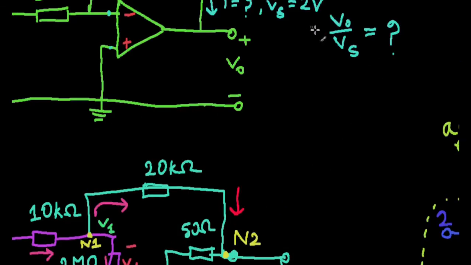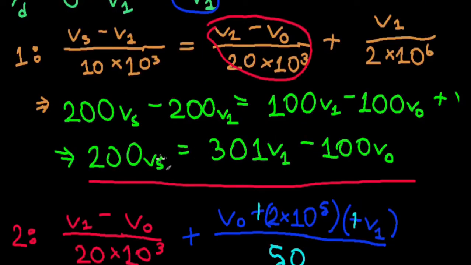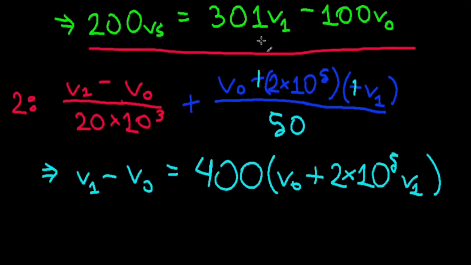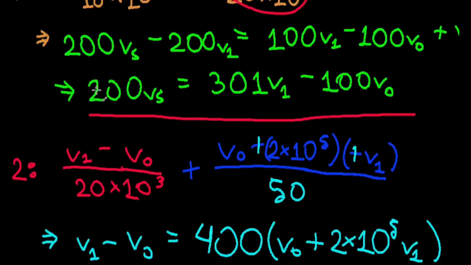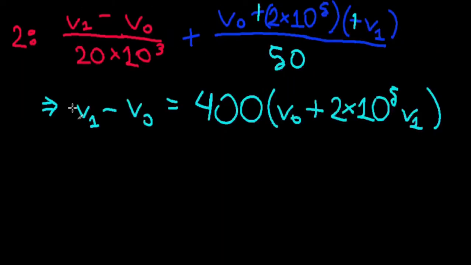Okay, and if we simplify this now, before going any further, we obviously should look at what our goal is. Our goal is to find V0 divided by Vs, right? And here we have an equation that has Vs, V1 and V0. Okay, these three. We'd actually like only Vs and V0, right? We would want to make V1 disappear. And here we do have an opportunity for that. As you can see, there's only V1 and V0 here. We can fully express V1 in terms of V0. If we do that and then substitute V1 here, we'll only have Vs and V0 here. And then you can find the ratio pretty easily.